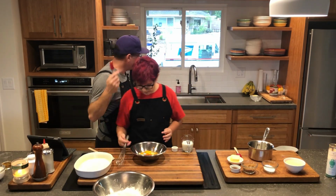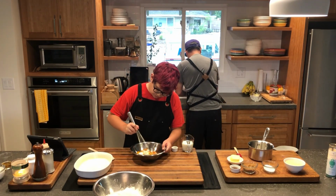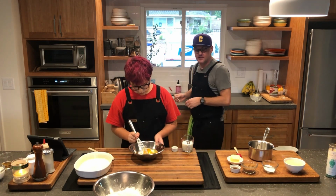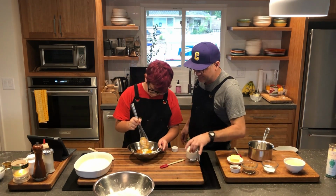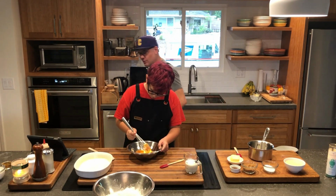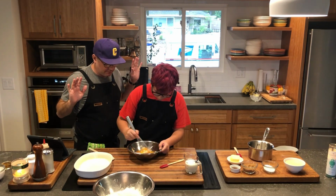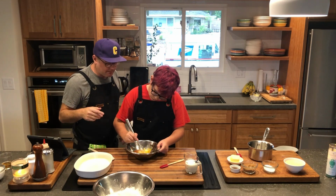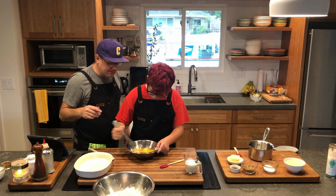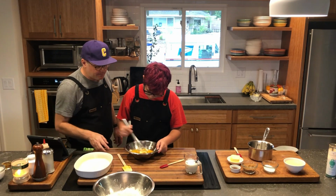What are you going to do now? I'm going to whisk it. Whisk it, yes you are. I'm going to rinse this for you in case you need it. Yeah, that's a tough one. Oh, there's so much apricot jam. I wish you had the small whisk, maybe. I can jump in if you need. I'm going to break an egg. There's butter stuck in there though. You got it? Good job.